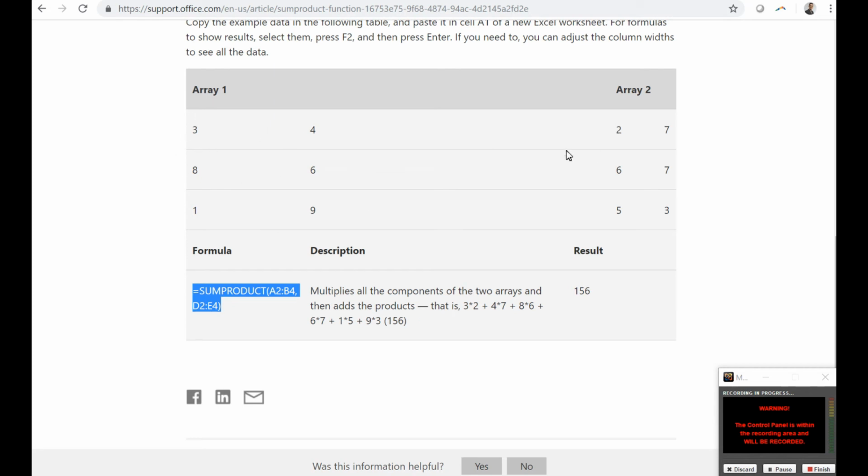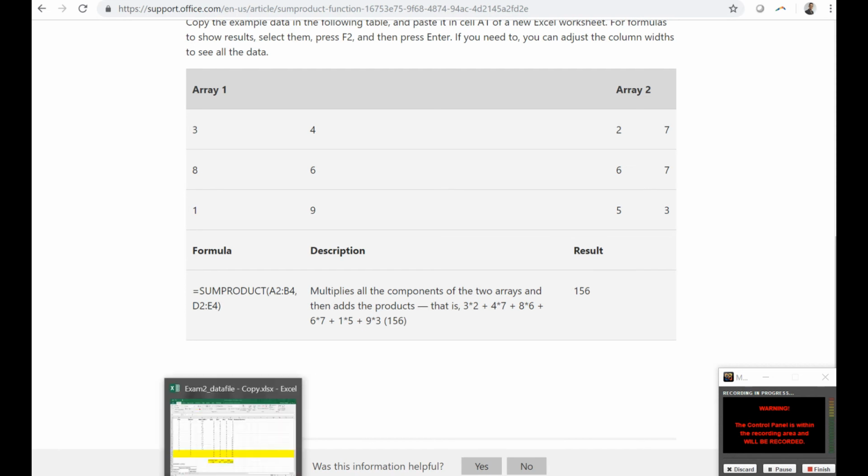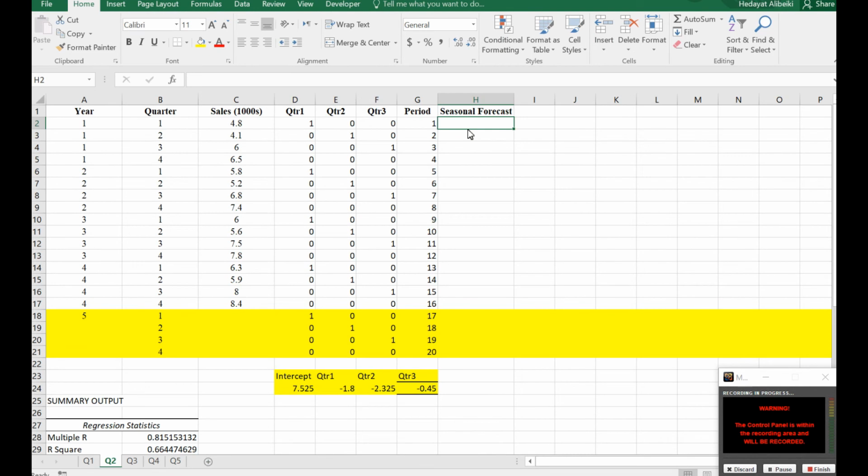So it's 3 times 2 plus 4 times 7 plus 8 times 6 plus 6 times 7 plus 1 times 5 plus 9 times 3. The answer is 156. This is a very powerful tool, and we're going to use it here as well.